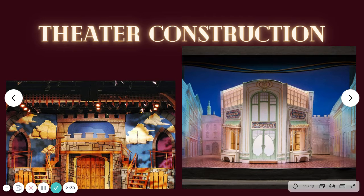The last course is theater construction and creative solutions. So carpentry and construction isn't only necessary to build houses in the neighborhood. For even more experience, try learning how to build small houses on stage. Learn the difference between Hollywood and Broadway flats. Learn how to make a platform that is strong enough for people to tap dance on it. Learn how to make it rain on stage, or how do you make a table move with no one around it? These are all creative solutions that we will need.